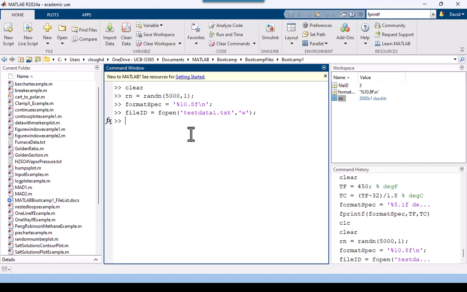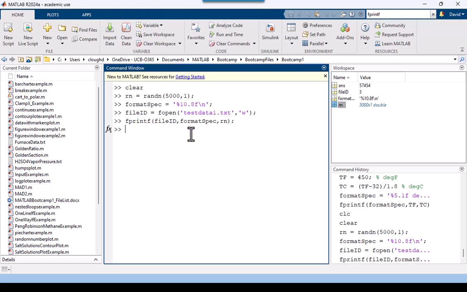And then what I want to do is actually write data into the file. So I do my fprintf for that, and I use my file ID now, all right? And then I use my format spec, and then I use rn for my 5,000 random numbers.